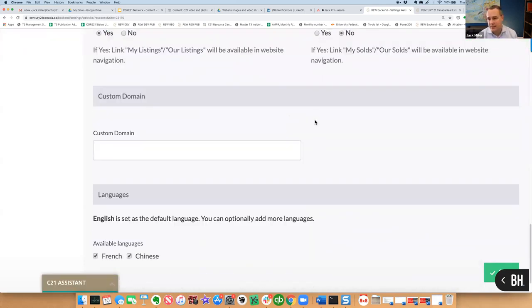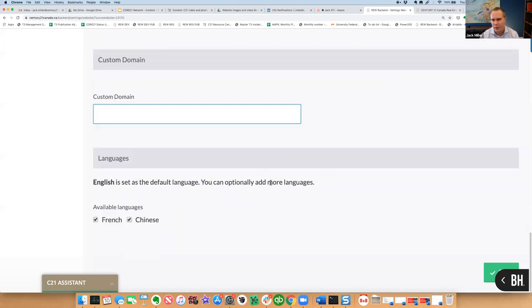If you make use of a custom domain, so if you went out and registered a domain name and you've pointed it at your Century 21 Canada website, that's where you put it in here. Right now, this doesn't do anything, so don't expect it to magically do things, but put it in here because when we're done with the migration, we're going to circle back around and then we can do some more things with the custom domain that will be helpful and useful to you. But if you have a custom domain, just drop it in there. That's great. And we'll talk about redirecting your domains and what's going to happen at launch later in the webinar. I'll go through that process with you. But for now, just put it in here and that's fine.